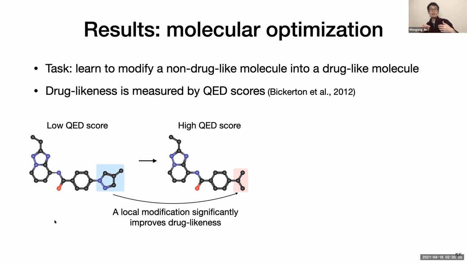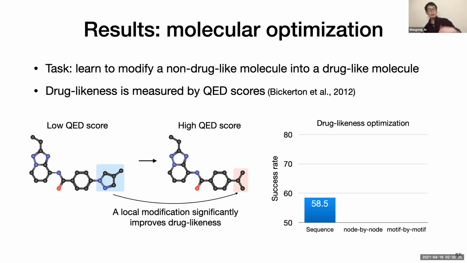So this is where these generative models are good, right? I can not only generate molecules from scratch, but the model can also learn to modify existing molecules to improve their drug likeness or other physicochemical properties, while keeping their antibacterial properties. So we did this simple experiment. In this case, drug likeness is measured by QED, and you can directly compute it. For every molecule that you generate, I can compute its QED score quite easily.